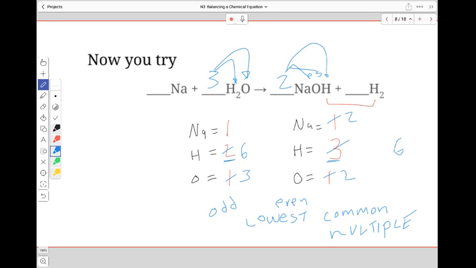So that gives me my 2, but it only gives me 2 hydrogens here. So that gives me only 4. So that didn't work out. So sometimes when things don't work out, we have to erase and go back. Okay. So I know, oh my gosh, it's so awful that you might have to erase and go back. So we're going to erase and go back, and we're going to try this again.